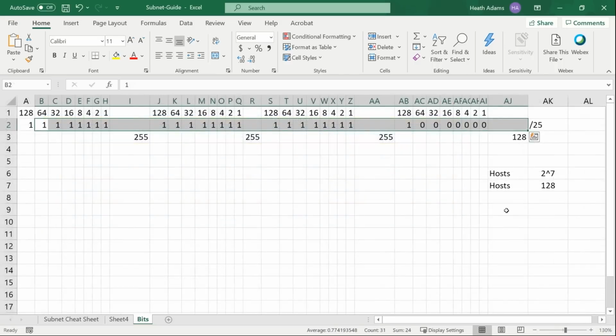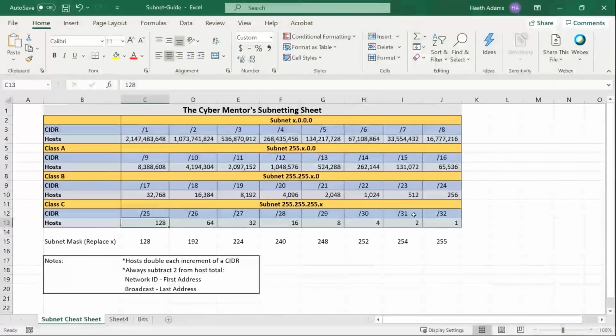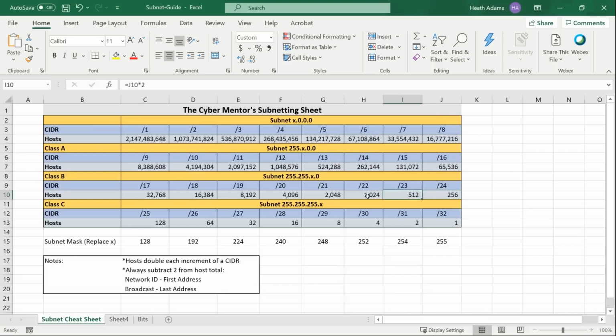Do you remember from the bits part? Every time a bit is turned off, as we go up a number, we take it to the next power. We've got 8 bits turned off, we take 2 to the 8th power, it's 256. Come through here, 256, we go to the 9th power, 512, to the 10th power, 1024. It just keeps doubling. That's all you got to think about in your mind, is it keeps doubling. So on an exam, for example, you might have something like, how many hosts could be potentially in a /20 network?